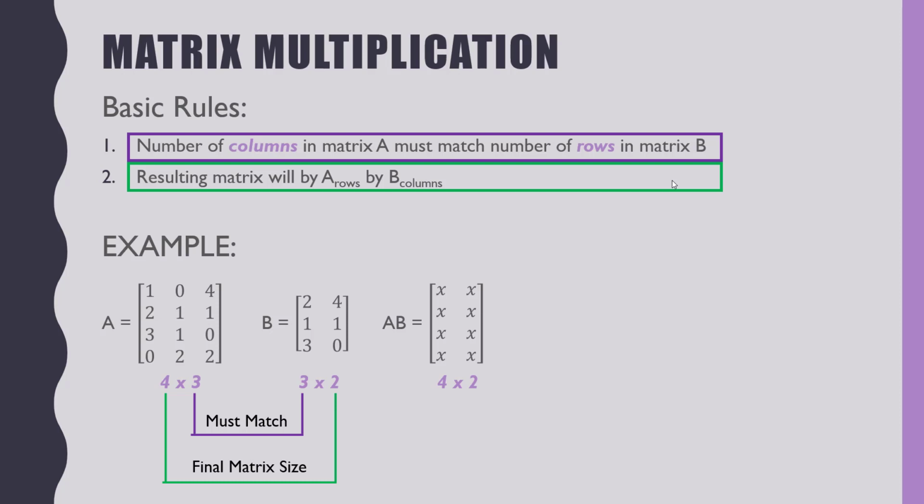Okay? Good? Can I do B times A? Sure, but it will be different. No. Actually, you cannot. Not in this case. You cannot in this particular case, right? Because that would be a 3 by 2 and a 4 by 3, and the two middle numbers would not be the same, right? The rows from one must match the columns from the second one. So in this case, we could not do that.